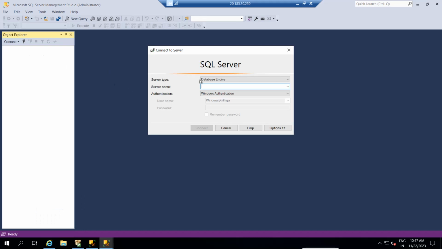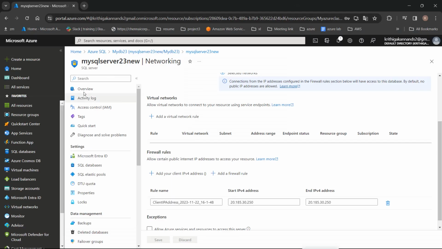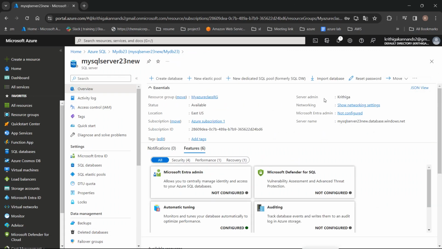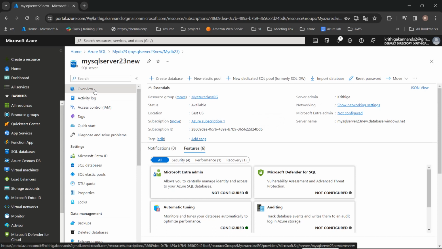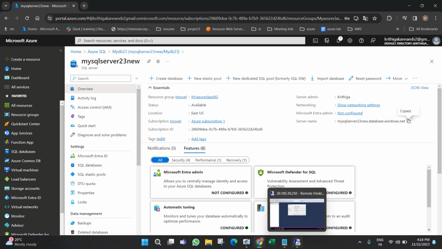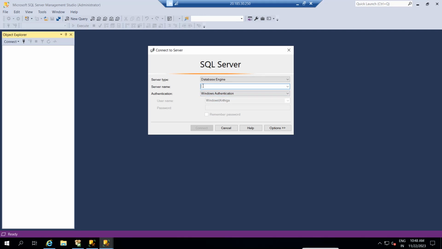Connect. So now we have to give our SQL server details here. We have already created our SQL server, right? So go to your SQL server overview. We have to copy this server name. So just copy the server name. Go to your virtual machine, paste the server name, then authentication.